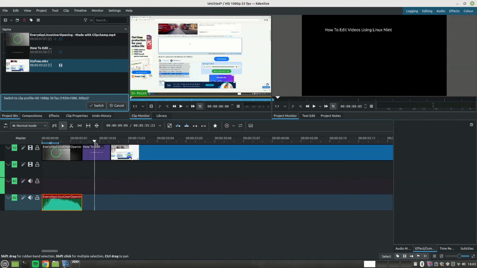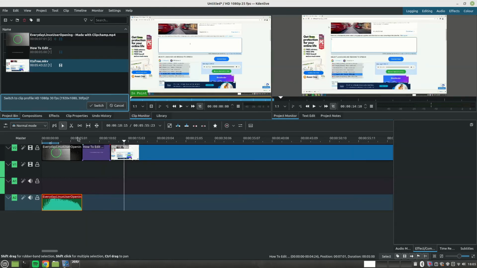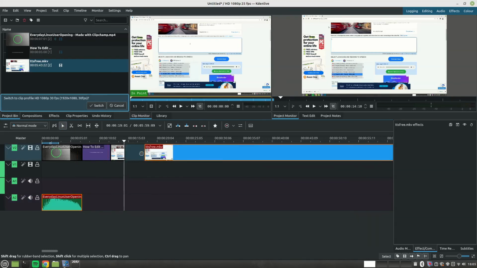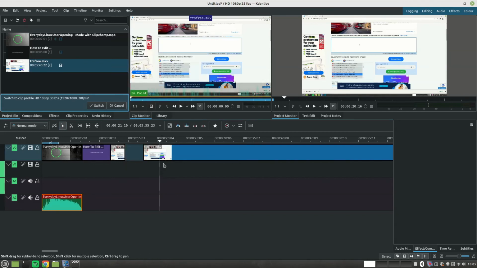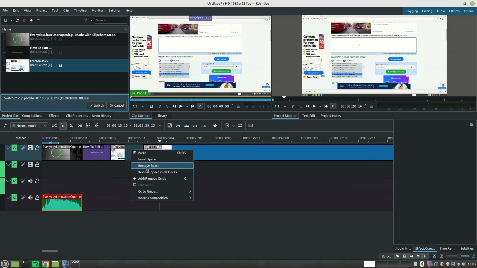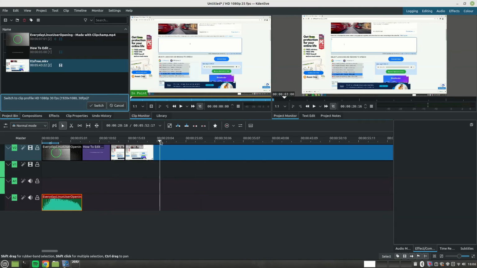So I find it a lot easier to use Kdenlive for the video, and the clipping's quite nice as well. So I can put my marker here, and then you can see the red line, and I can just cut, and then I've got 2 video clips, and then I can cut again. So if I didn't want the bit in the middle, I can now select it, right click, and delete selected item, and you'll see there's space there, so you can right click and do remove space, and you can do remove space on all tracks, and that guarantees there's no gaps in your video, which is quite a good thing to have. And then you can continue editing your video as you were before.